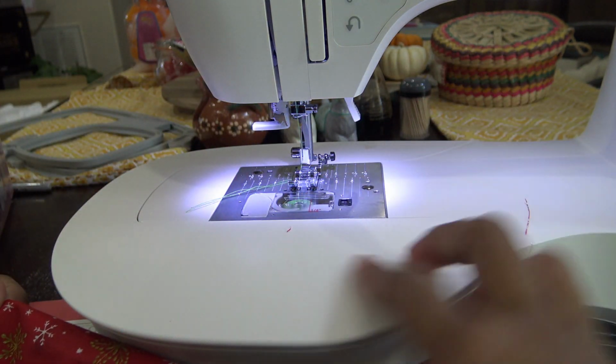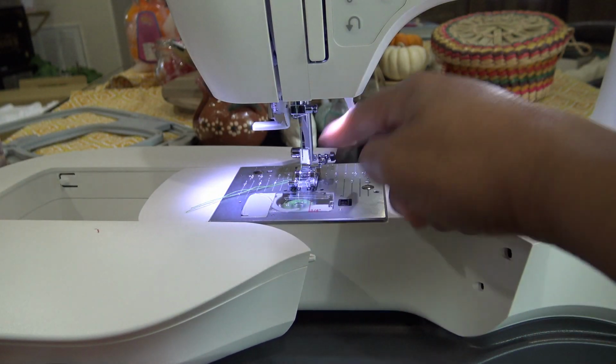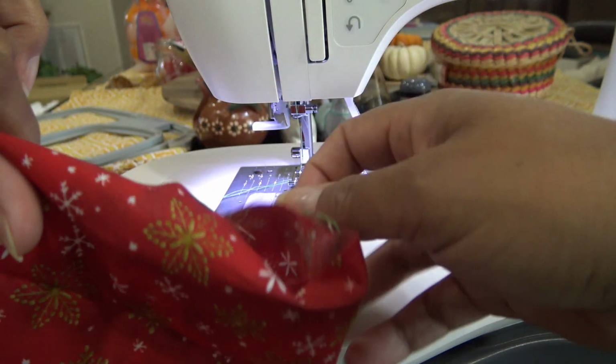Again, take this off because it will be a smaller space that you can then stitch on. Put your bag in there, do a hem or however you want. You know what, maybe we'll do one real quick and just to be silly, and we'll try one of the decorative stitches. So I'm not even going to try to hem this really nicely. I'm just going to bring this in.